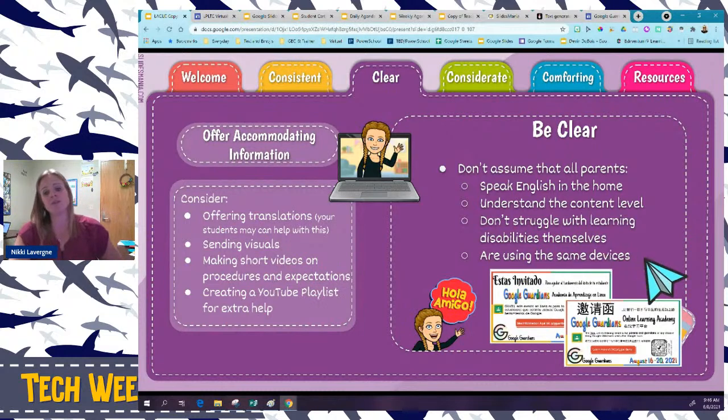Also, don't assume that all parents are using the same devices. I did a parent training back in September, and I asked them to bring whatever device they're working on at home because I wanted to make sure that we were making sure they could do it once they went home. And the stuff that came in the door, y'all, random tablets from Walmart clearance aisle 4 years ago. Didn't even know that stuff could still work. It worked, and they were doing Google Classroom on it. And it took me a little while to orient myself. But you know what? We got it figured out. Some kids were just using old smartphones as their devices. That's really not good. School needs to provide them with a little something better if that happens again. But definitely don't assume that they have the same stuff that we have in the classroom at home.